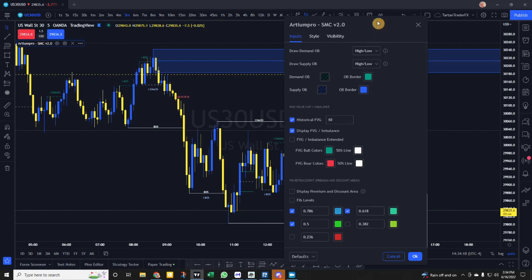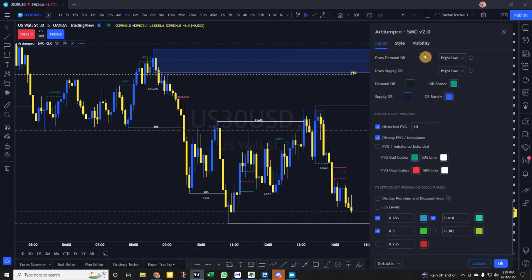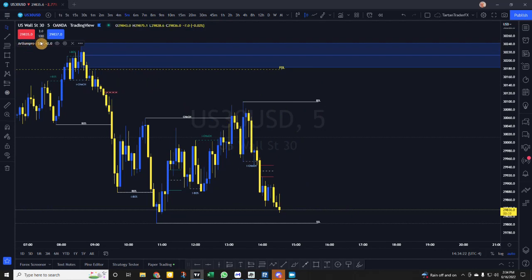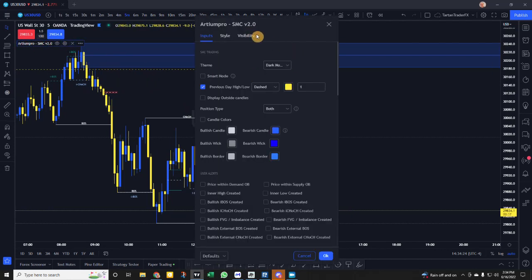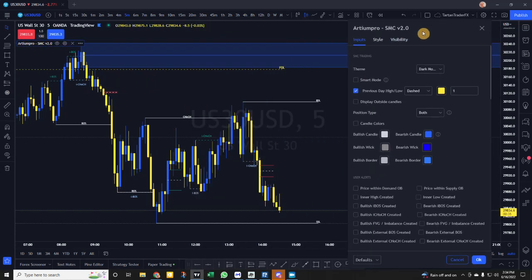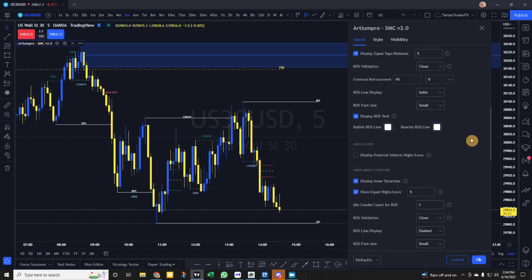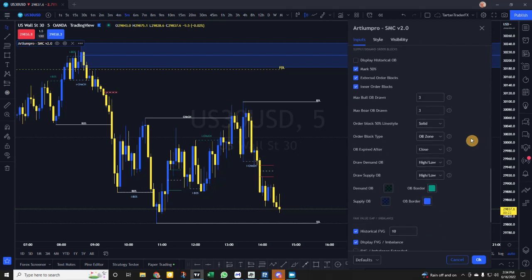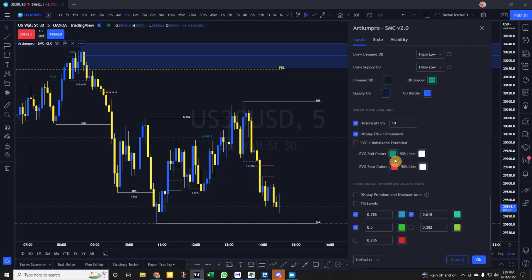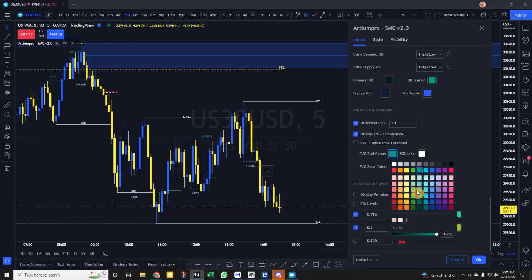So now we get to our fair value gaps, or imbalance, whichever you want to call them. And these are printed on the charts like this. So upper and lower line and a 50% midline. And you can change that, like everything else, to whichever color suits you.